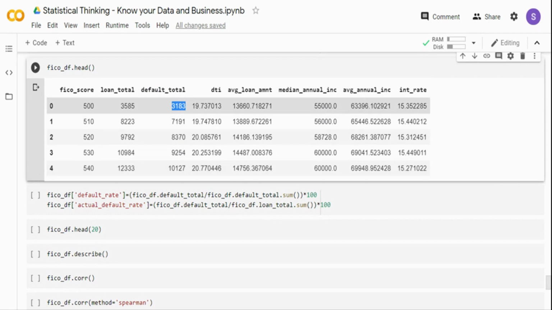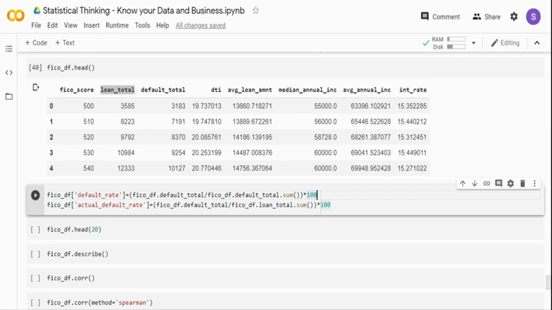So it's 3183 divided by the sum of this particular row. And the second is actual default rate. The actual default rate is again a default rate, but rather than dividing by this total, I'm dividing by the loan total. So I'm just trying to find out, of all the loans, how much is the default. Out of the default total, what is the default in each bucket? That's what I'm trying to do here.